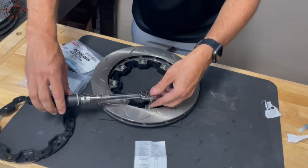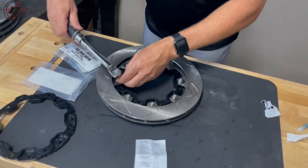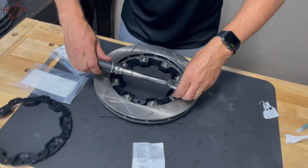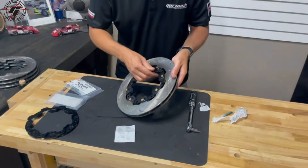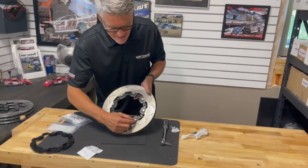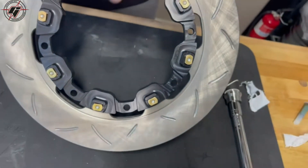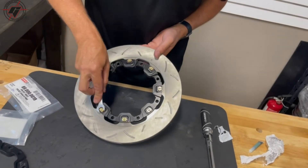I'll do it in a star pattern. Then I will go back over and double-check to make sure they are where they should be. Once assembled and torqued, the rotor and the hat might feel a little snug so it doesn't feel like it wants to float. What you may notice is how when we torque these down the heads twist just a little bit — that corner is kind of caught — but if you take a little wrench and just free it, now it's free and it floats.